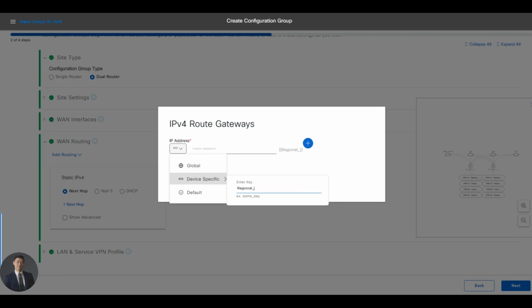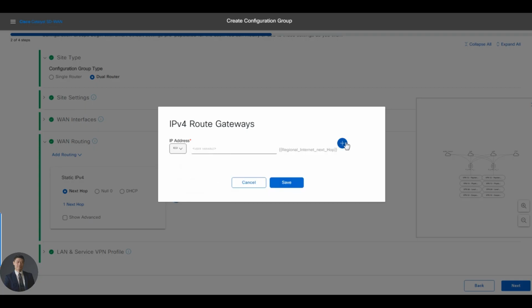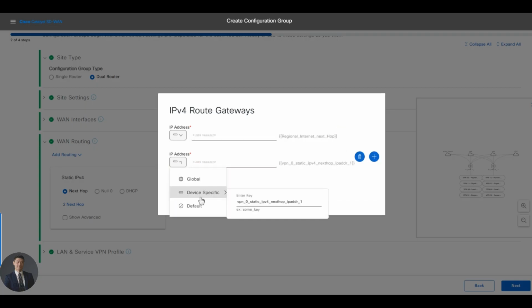Second one, regional MPLS, next hop. Premium internet 1, next hop.